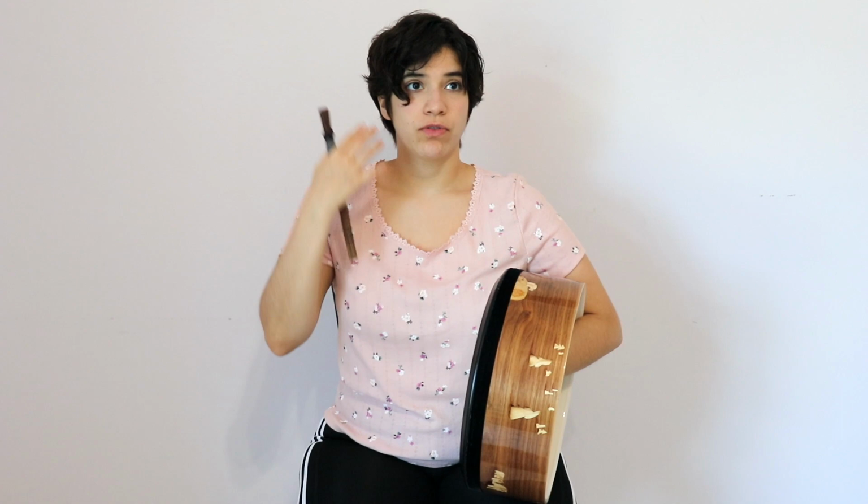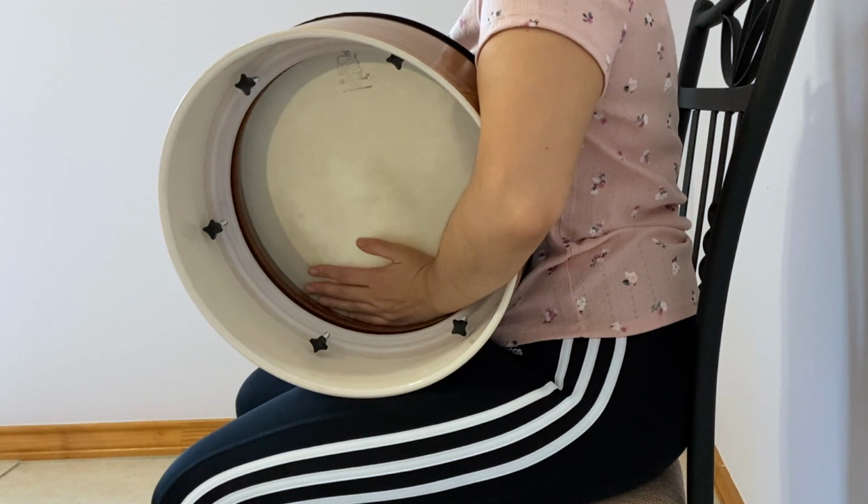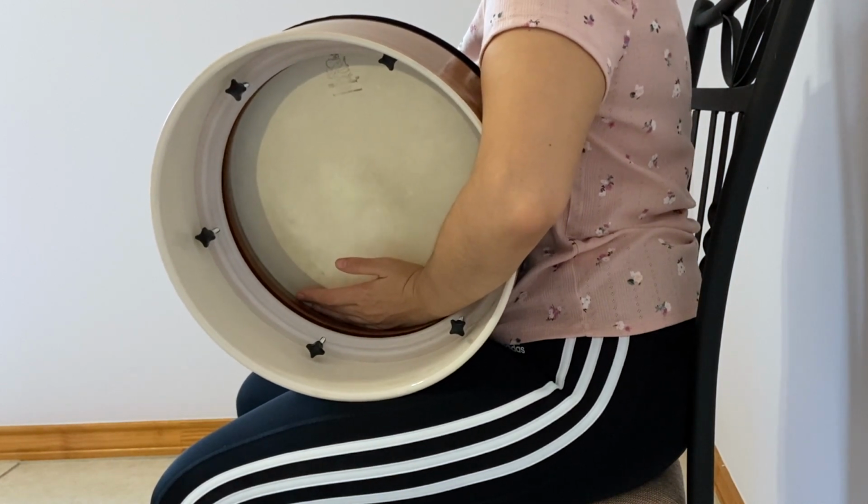I know that some players do play with their hand completely flat on the drum, and they might even play a little bit on their hand. Again, there are so many ways of doing it, and just because I don't use it doesn't mean that it's necessarily completely wrong. My way of thinking about it is that if I put my hand completely flat on the skin, it's going to muffle the sound. The same as if my body is touching more of the surface of the skin. If I put my hand completely flat to try to have a bass, that's my bass, whereas that's my bass with my hand away.